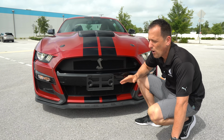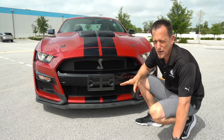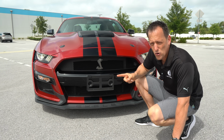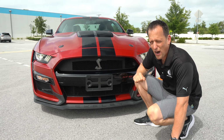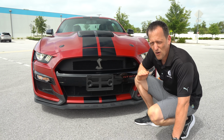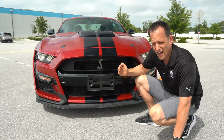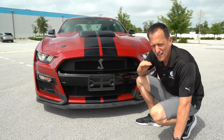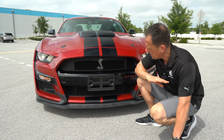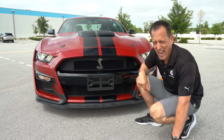And another thing I want to point out, we're not taking the Mustang GTD into consideration. That's not a normal production Mustang. That is something that gets built at Multimatic Motorsports in Canada. The finished product does, and definitely the price tag is not a normal Shelby or Mustang price tag. So when we're looking at this car as being the greatest of the Mustangs since day one, that's what we're looking at up to this car, not the Mustang GTD. That's something totally different, but there is some connection, which you'll see between this car and the GTD.